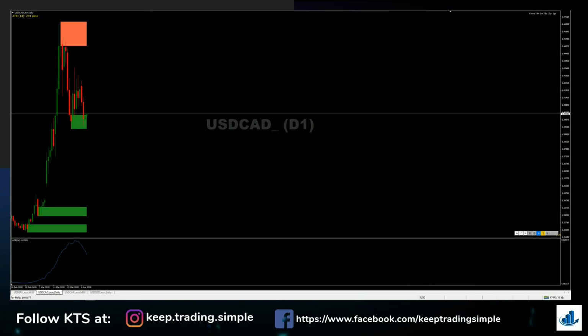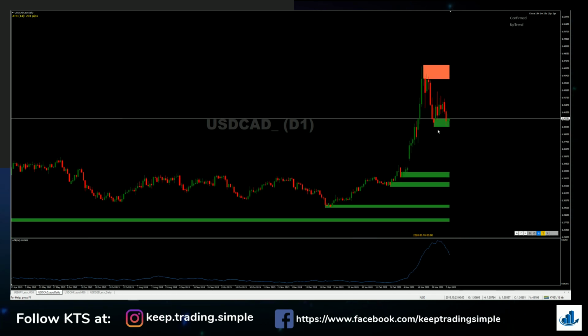Dollar CAD was the big boy. No, I'm just kidding. It's only down 14 pips from where we were last night. We're sitting in a zone on the daily right now. You guys can see it right here, right? You guys can see, here, I'll zoom in so you can see it a little bit better.